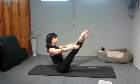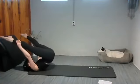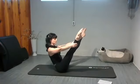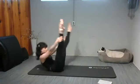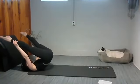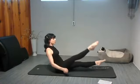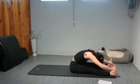So it's kind of straightening as we come up, and then we're scooping and rolling, rounding it as we go back. 2 more times. One more time. And then we're going to go ahead and lower the legs to the bottom corners of our mat. Flex the feet, big stretch forward.